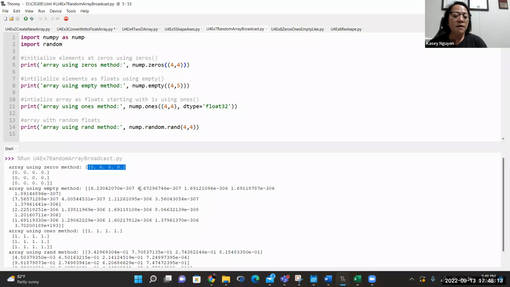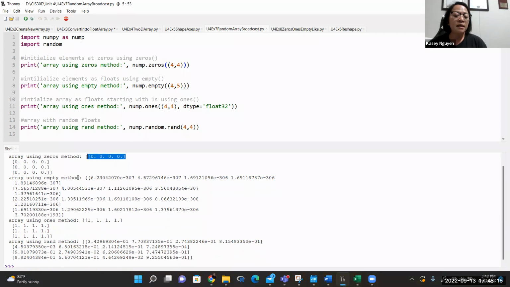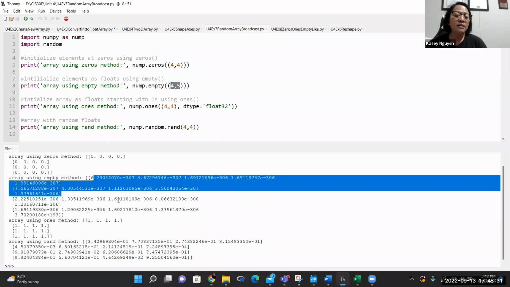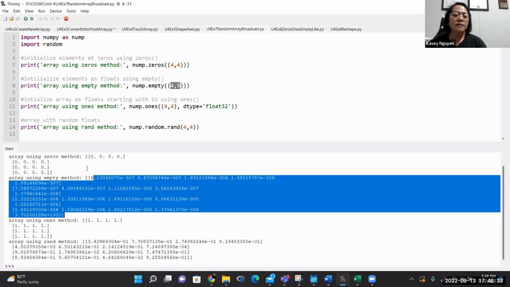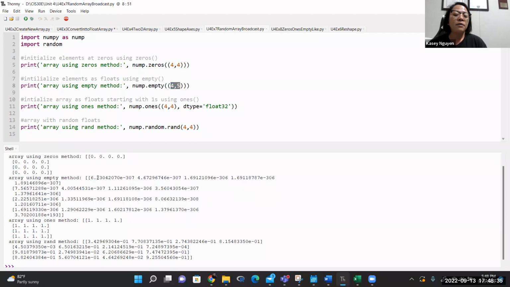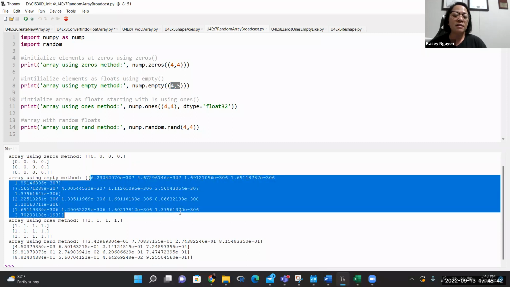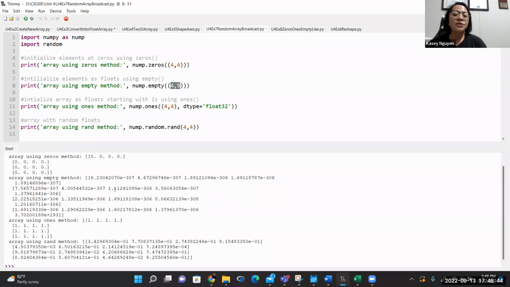Then for the next one, I'm going to use the empty. So in the empty, I wanted to do 4x5. So here it creates this. Now, these are not numerical values, right? They are locations for your values to go in.